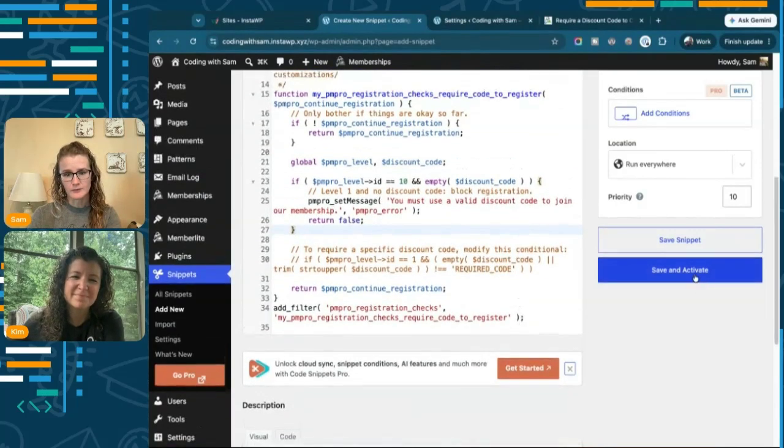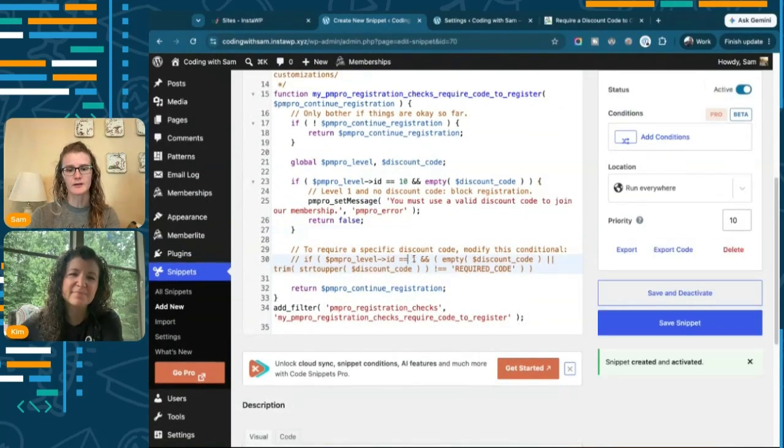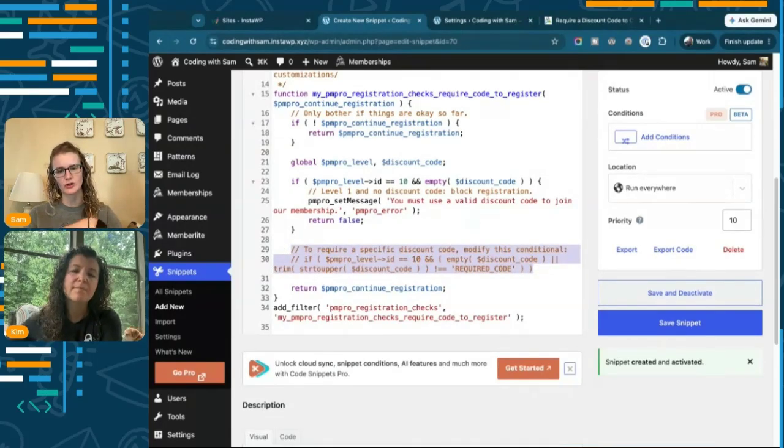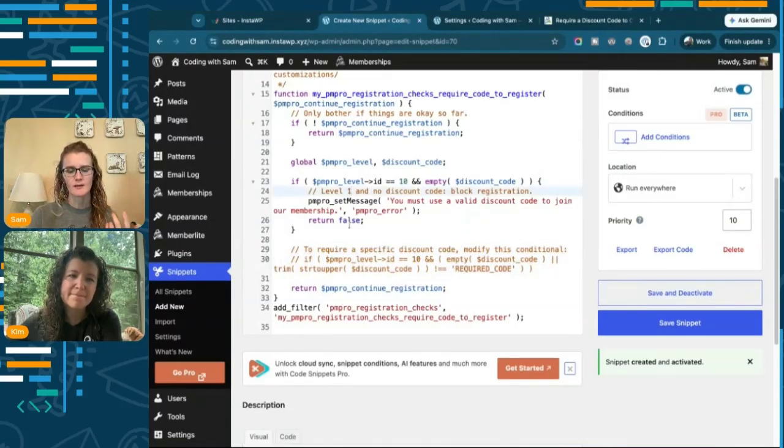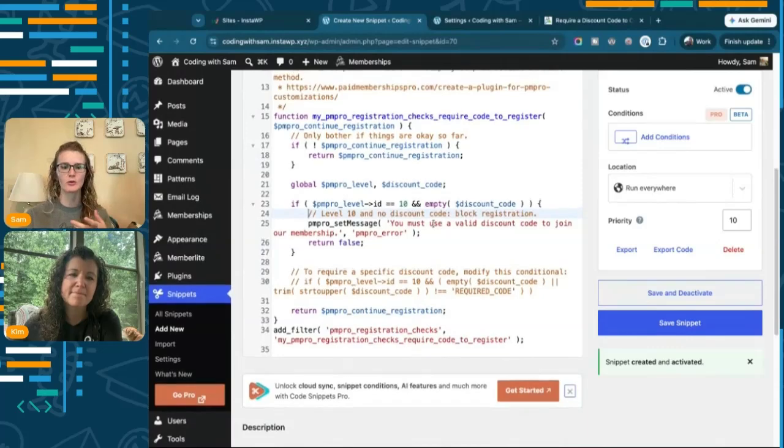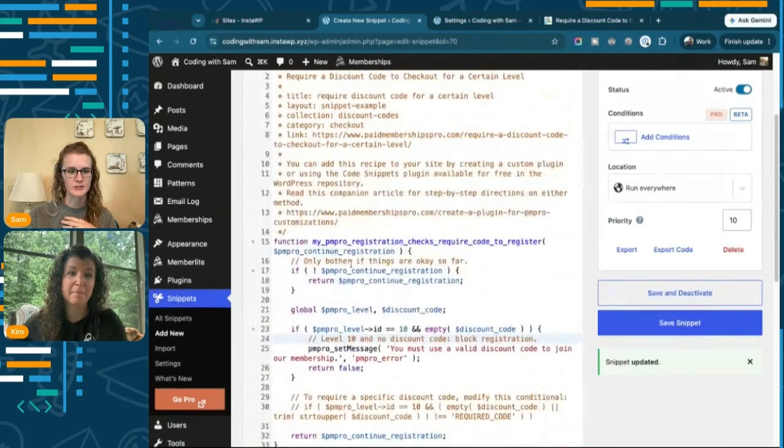And then I will save and activate it. Oh wait, no, I don't need to. You can change this here. Any of this brown text does not affect the way the code works. It's just breadcrumbs for you to understand what part of the code does what. So anywhere in the brown text that says level 1, we can change it to level 10, so if we're going back and looking at this at a later date, we know, okay, that is in conjunction with this level. So I'll save the snippet again just because I did some voice changes.